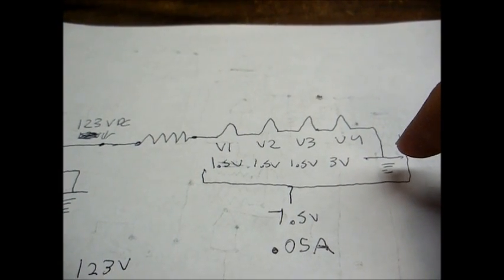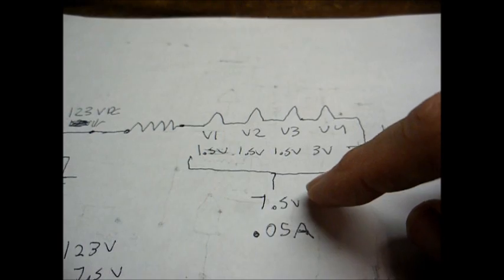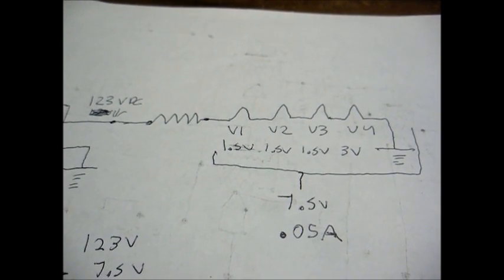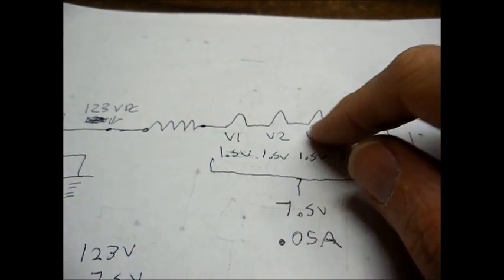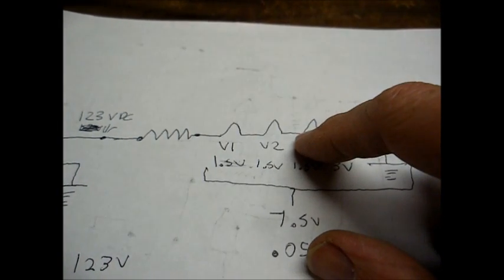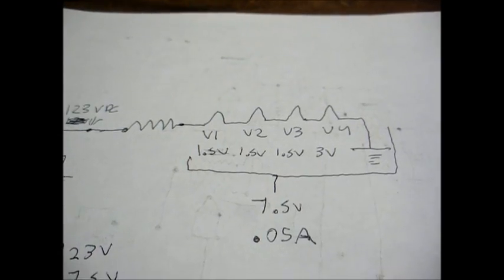Each tube, with the exception of the output tube, requires 1.5 volts DC. The output tube requires 3 volts. So when that's all added up, we come up with 7.5 volts. And each tube filament draws 0.05 amps or 50 milliamps. Now in a series circuit, everything must remain equal. Each branch must draw the same amount of current. For example, we can't have 3 tube filaments drawing 50 milliamperes and the fourth one drawing 100 milliamperes. That won't work. It'll throw the whole thing off.